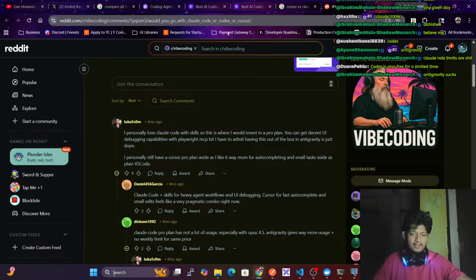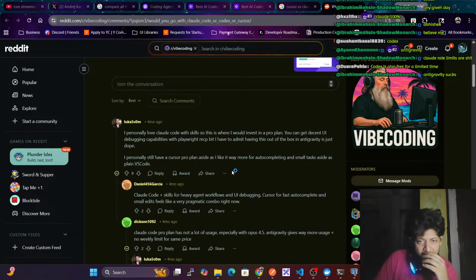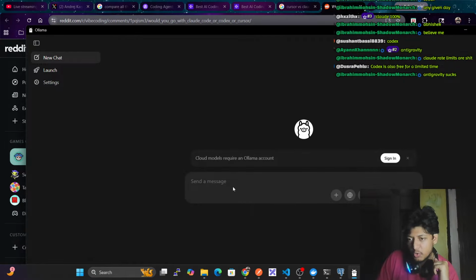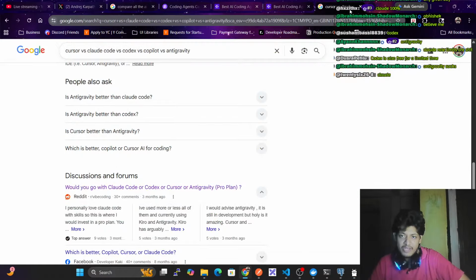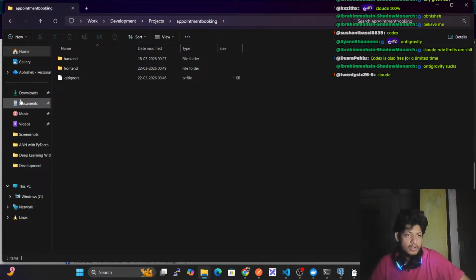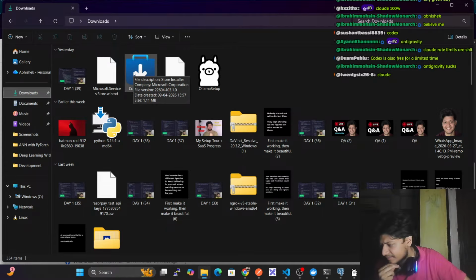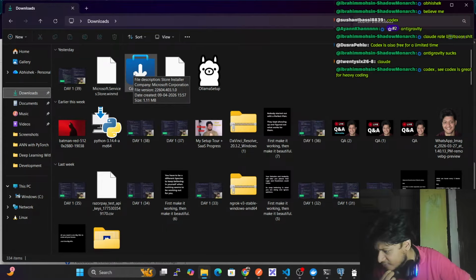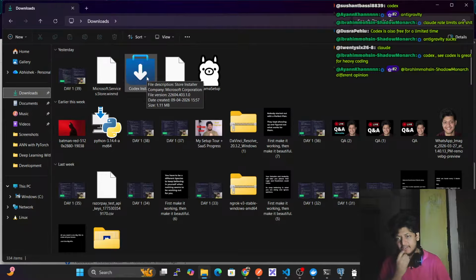Basically, today I installed Ollama on my system, and I wanted to run ollama pull gemma4:e4b. But I did not do it because first I want to be very sure. And if you can see in my downloads folder, today I actually downloaded the Codex installer, but I did not install it yet. Codex is great for heavy coding.